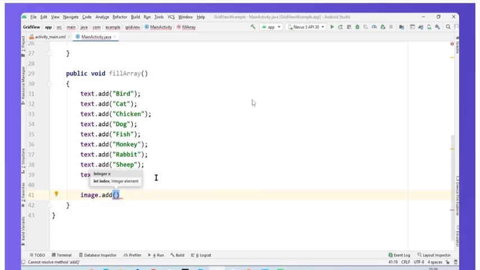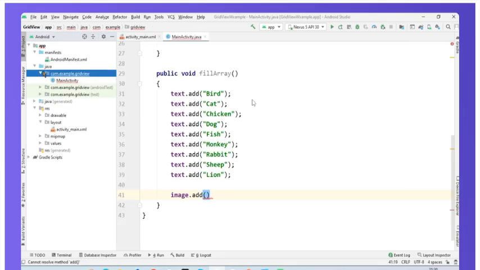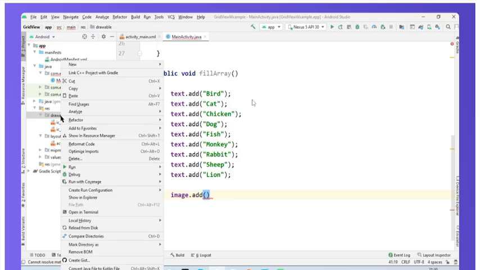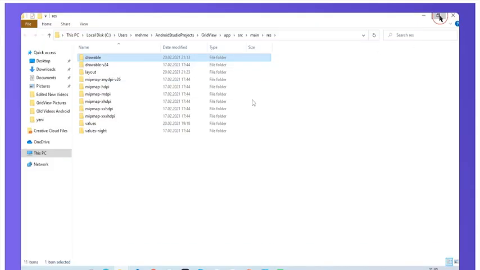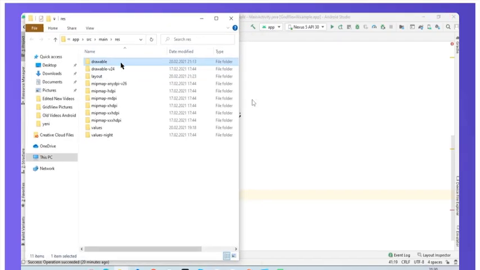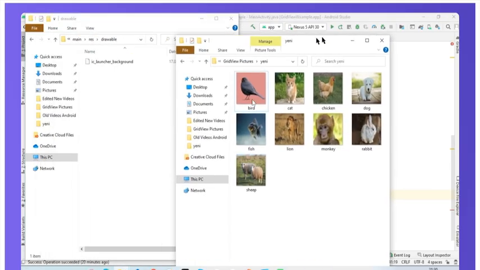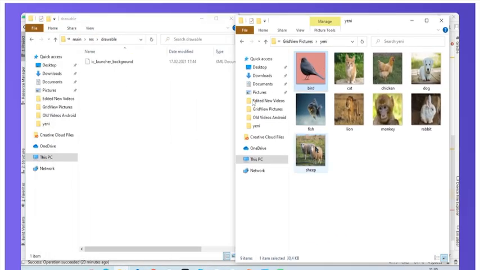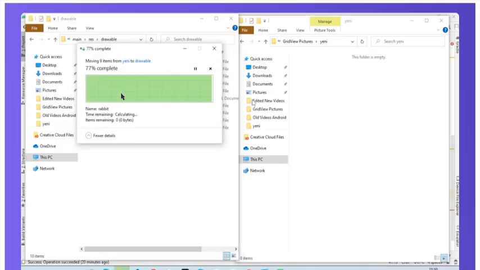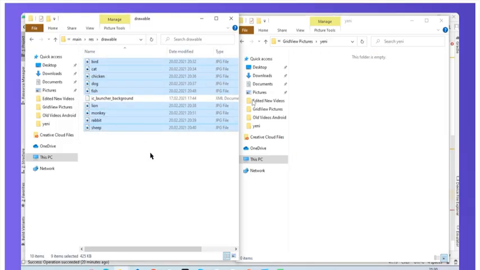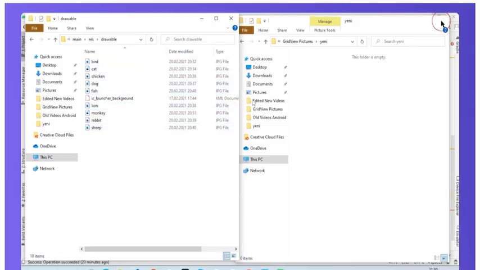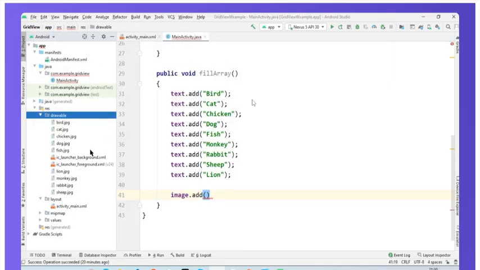But before I continue, I will need to add images into the project. So I'll open up the drawable folder and paste my picture inside this folder. And now I can continue.